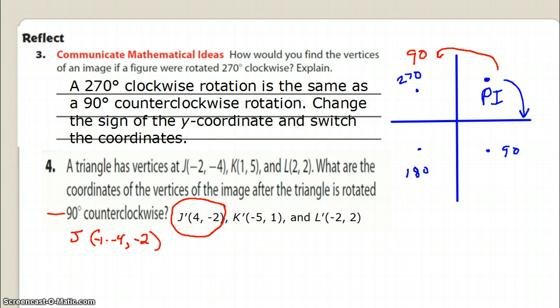Okay, let's find a different color here. And let's take K. So with K, what I'm looking at with K, K is one, five. So what I'm going to do is take my Y coordinate which is five, and I'm going to multiply it by negative one. So I have negative one times five, that's the same as just changing the sign, guys. And here my one changes to my Y and it stays the same. And a negative one times five, that should be a negative, so that's going to give me a negative five and one.